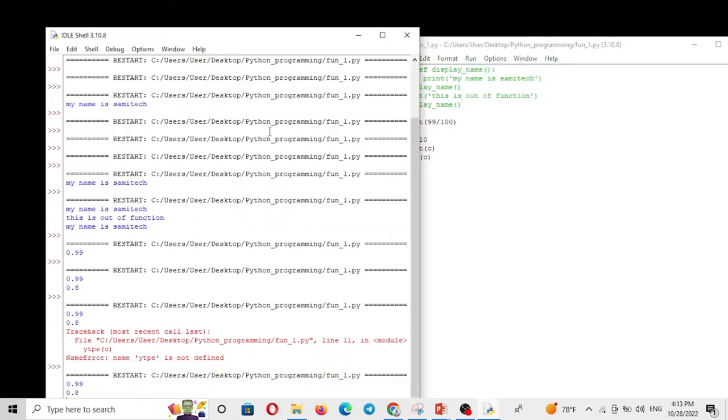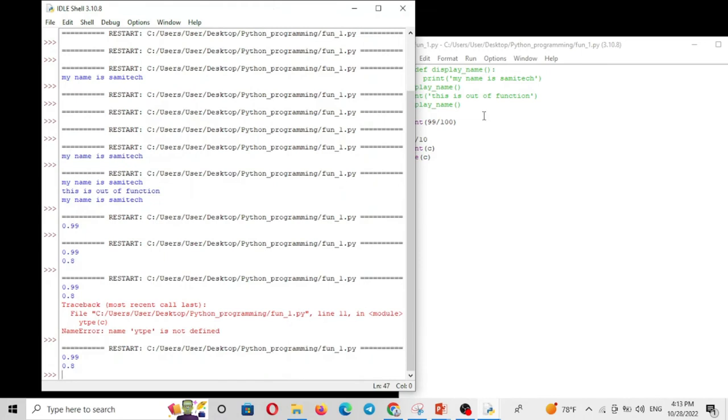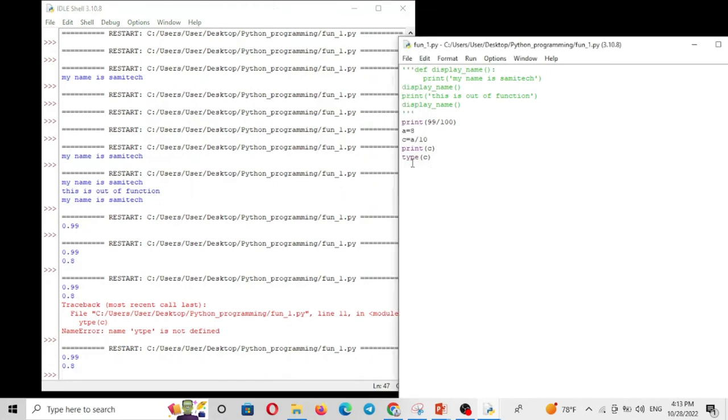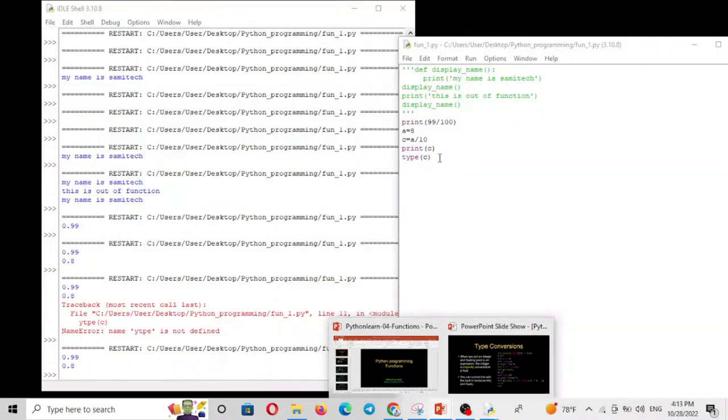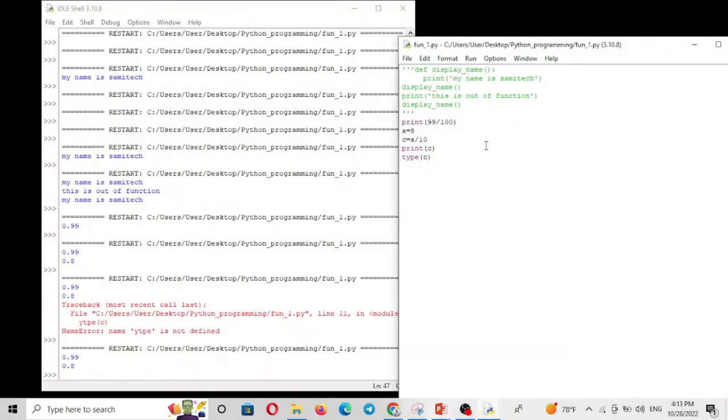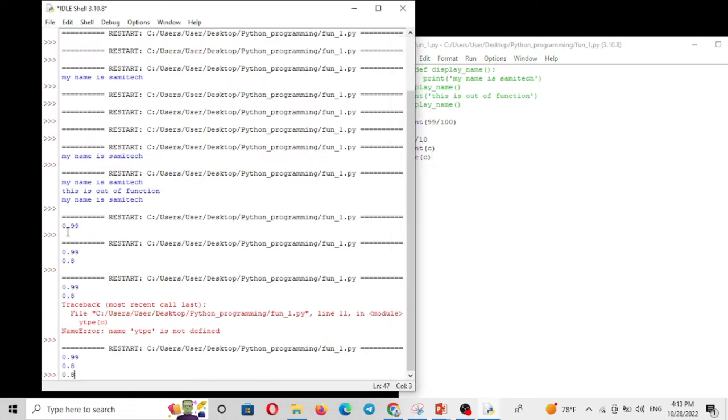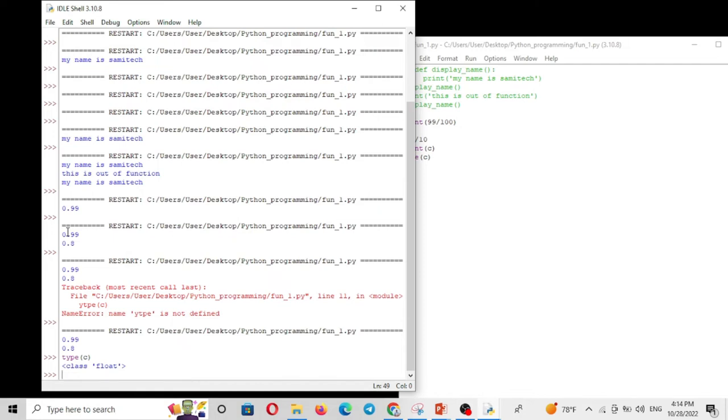Then type of c. It should be displayed here. The value of c is float, or the class is float.